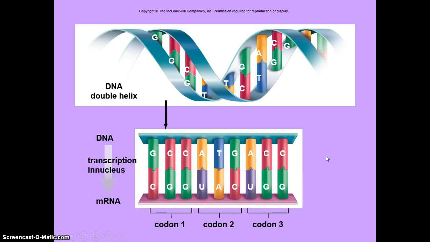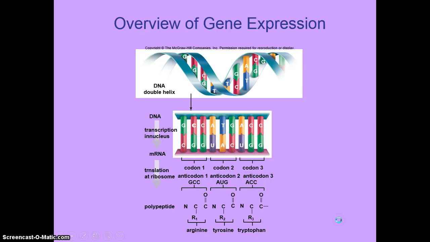So, just to recap, the DNA is in the nucleus and it's a double helix, and we are going to transcribe that. When we transcribe this section of DNA right here, it transcribes to these particular codons of messenger RNA. The messenger RNA is then going to go out to the cytoplasm through a nuclear pore. It's going to find a ribosome. It's going to hook up with the ribosome and be translated.